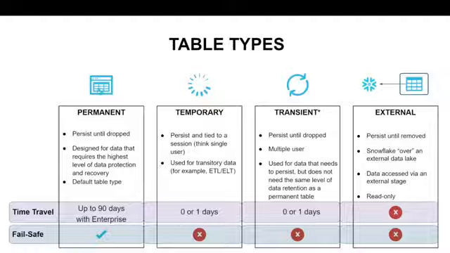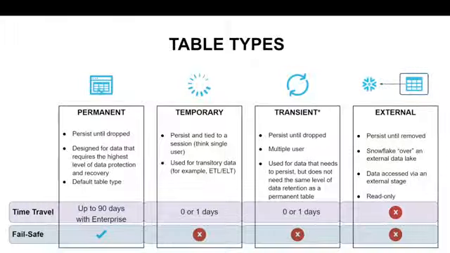So any table you create inside Snowflake, if you don't mention the type of that table, it automatically gets created as a permanent table. Now, there are two features of Snowflake: one is time travel and one is fail-safe. Time travel is the feature which helps you in terms of data protection and recovery. In a permanent table, time travel will go up to 90 days with the Enterprise version. So you can store the data up to 90 days inside Snowflake for this permanent table, so that if any issue happens within that 90 day period, you should be able to easily retrieve the data from the micro partitions we have in Snowflake.